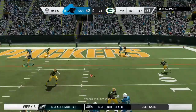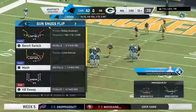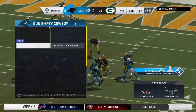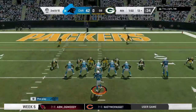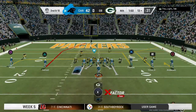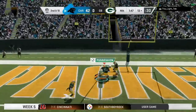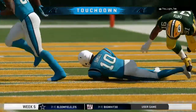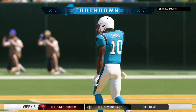From the red zone now, they'll look to throw. Back of the end zone. Could he get his feet down? No, it's incomplete. They're still throwing the football here, and obviously the incompletion stops the clock. That's a bad thing. It feels to me like they're just keeping them honest on defense because you know they're going to stack the line of scrimmage and try and stop any type of a running play. Short little pass. And give them another 6. It's caught for a touchdown, and the blowout continues.